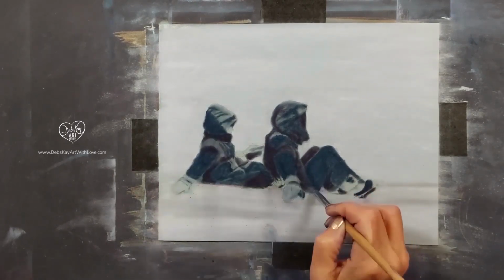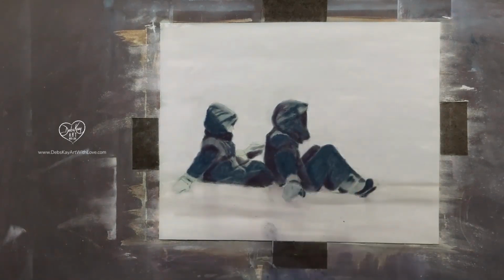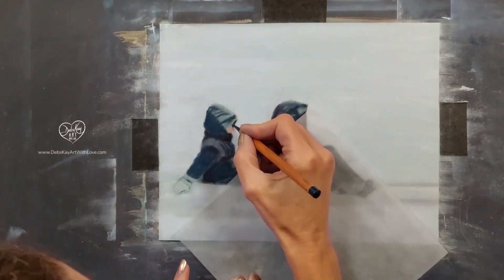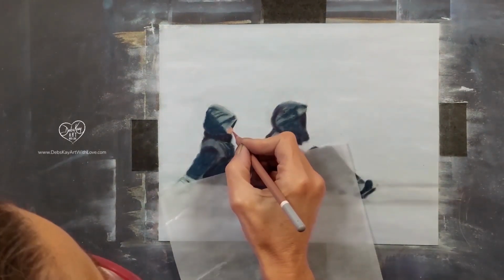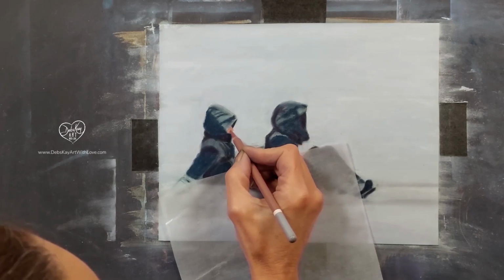So a tiny little mummy in the front there, and apologies for calling you a little lad, but I can't see your face, so please forgive me. But I just love this scene. They were having such fun, just sliding down the hill. Took me back to being a kid myself and really enjoyed it.